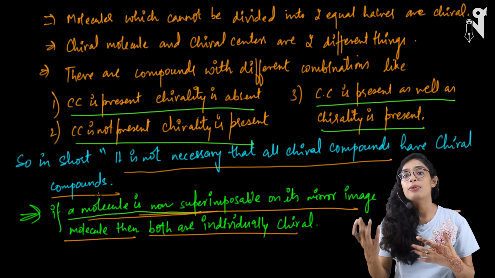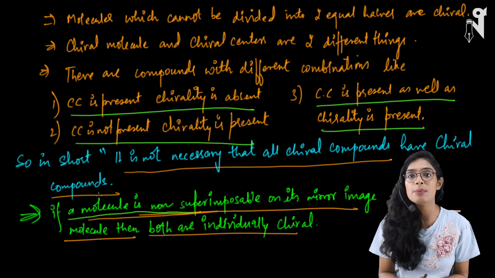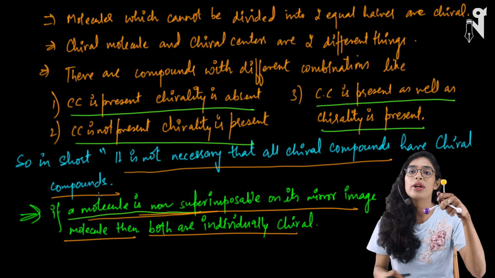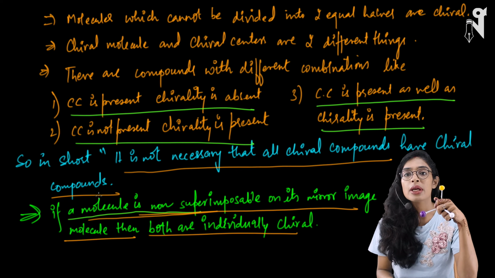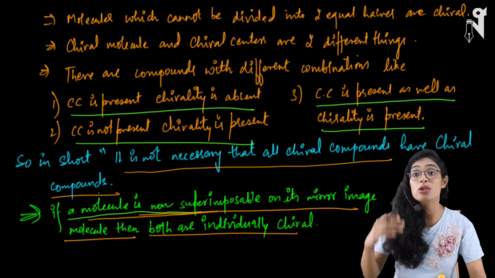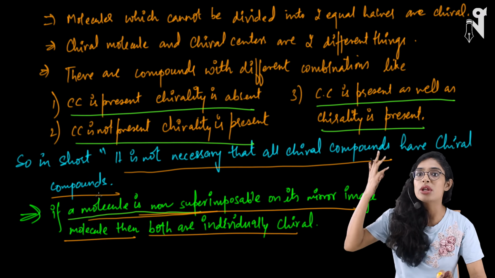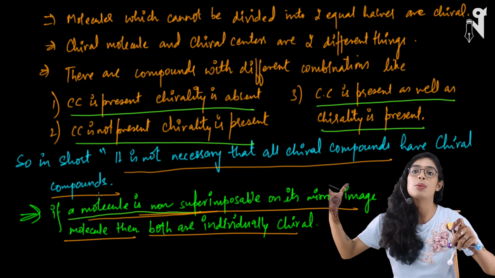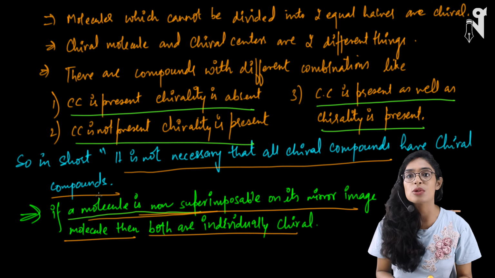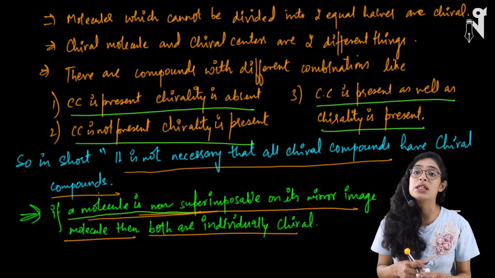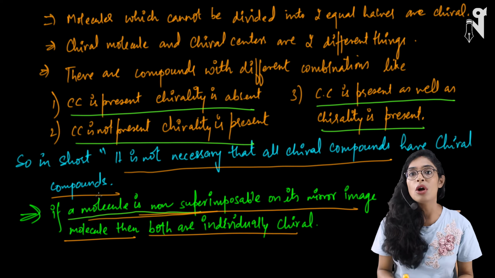Most of the molecules which we see are in a 2D plane. How will we decide the chirality just by looking into the mirror? This is a simple molecule where carbon has 4 different groups attached to it. But when you talk about big complex molecules, it's not easy to keep imagining the 3D structure, figure out its mirror image, and then see whether that is superimposable or not. So to understand superimposability, we understand the symmetry in a molecule.